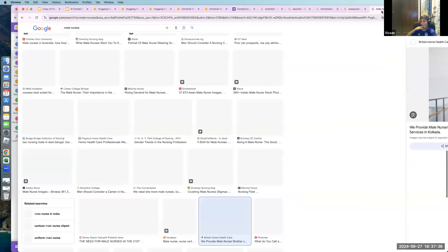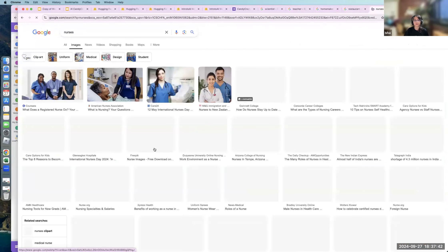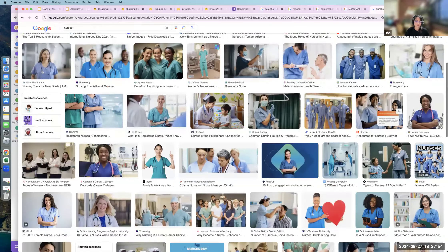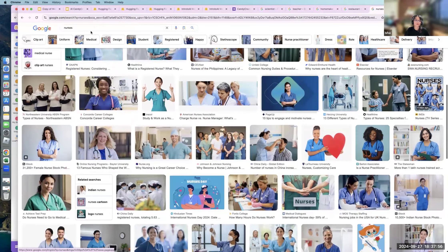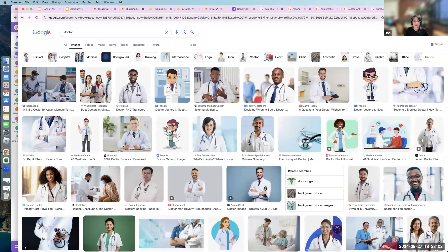For nurses, most people know there's not as much disparity, but it still exists. And for 'doctor,' when I searched it without specifying gender, the results didn't give me what I wanted. When I looked through the whole page, there were maybe two or three female doctors. So that means even Google has these biases built in.